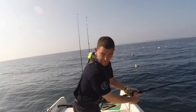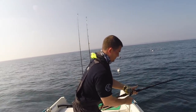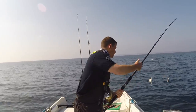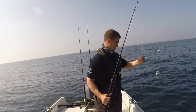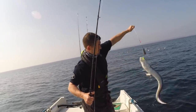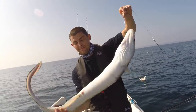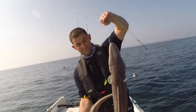This was a really strange bite. Don't know what this is. Just feels heavy right now. Oh, it's an eel. Oh, that's seen some wreckage, that. A very lively 10 pounder. Maybe more, maybe go 12.